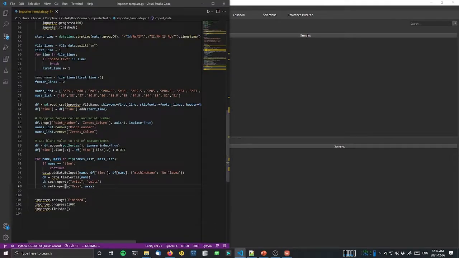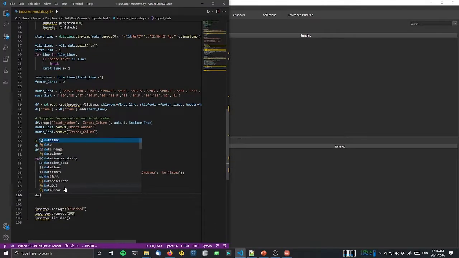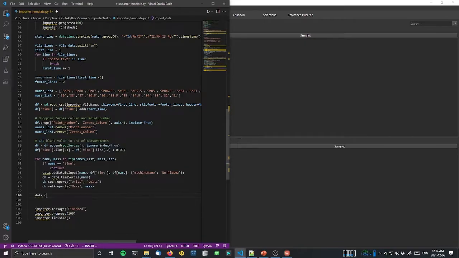To do that, we're going to use data.create file sample metadata. We're going to pass it the samp name, so the name of the sample. So this is actually a sample object, not the file object.